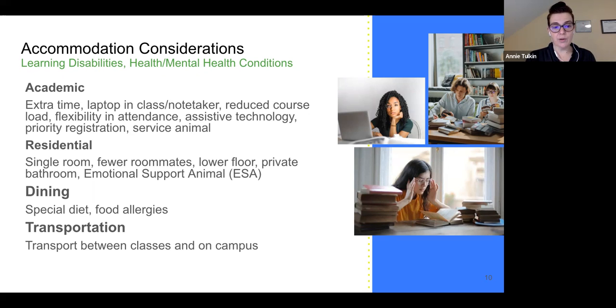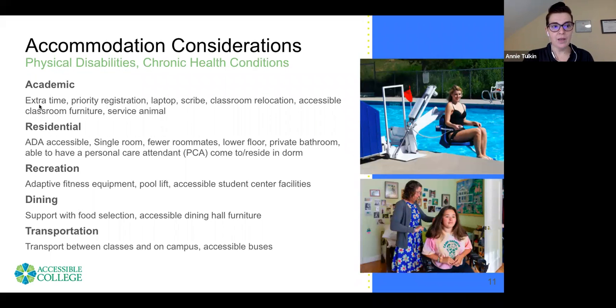Transportation, some colleges provide transportation between classes. Some do point to point for students with disabilities, and that might be students who have a health condition where they have chronic fatigue or they have trouble getting around. So that would be something to inquire about. Other schools provide transportation on campus if it's a larger campus, so you'd want to investigate that as well. It's just important to be thinking about the students' needs across the board. So physical disabilities and kind of bringing in the more chronic health condition piece here too.